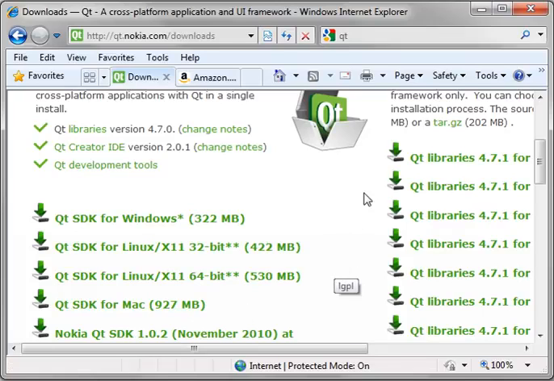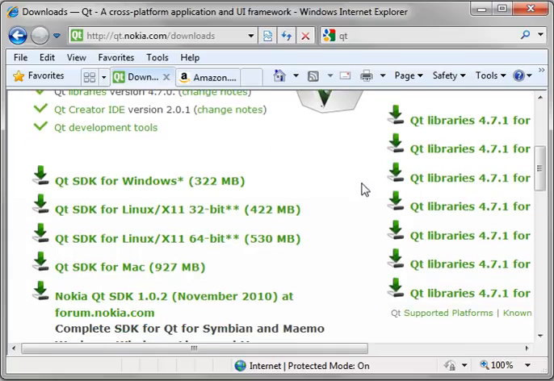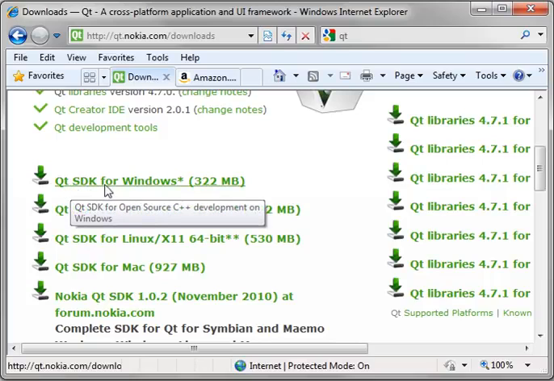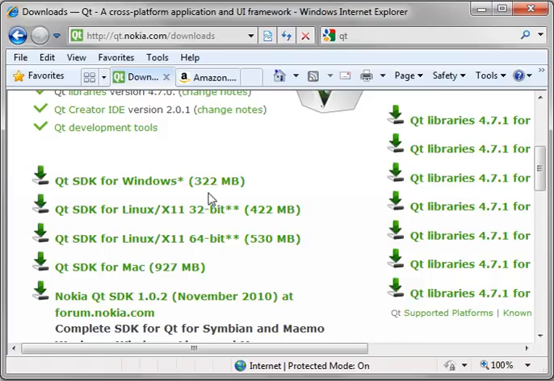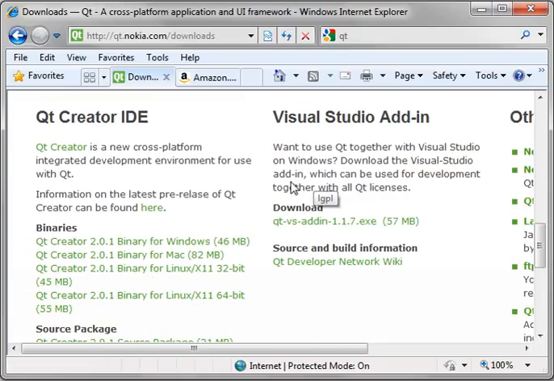Now, this is not like Java, where you compile it once and it just runs anywhere. There's no virtual machine here. You have to distribute the Qt binaries, and we'll go over all this. This is all in C++. There's no hidden voodoo behind the scenes. But go ahead and download the Qt SDK for Windows or whatever you're using. You'll notice they're a pretty hefty size. Read the fine print if you really want to.